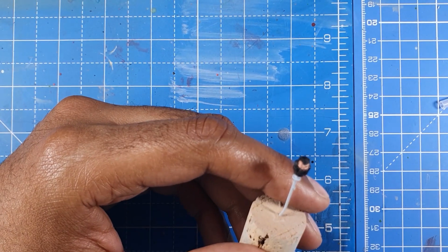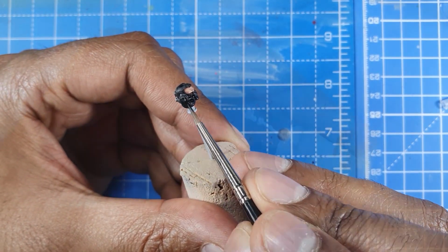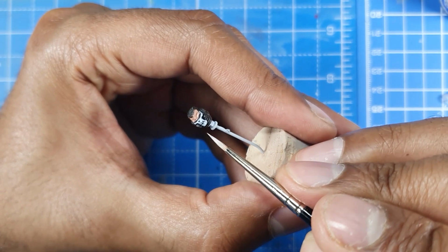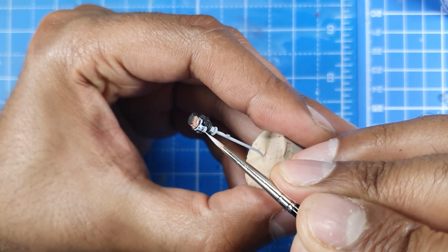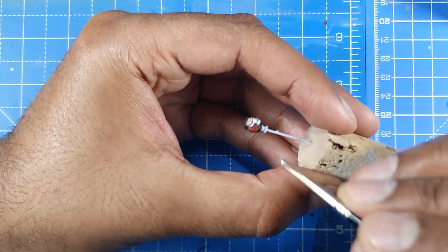After you've done the face, the flesh, then you just base coat black all the way around, and then I used white to highlight the skull part of the head, and then red for the side parts of the head, the mechanical parts, and just highlighted them orange.